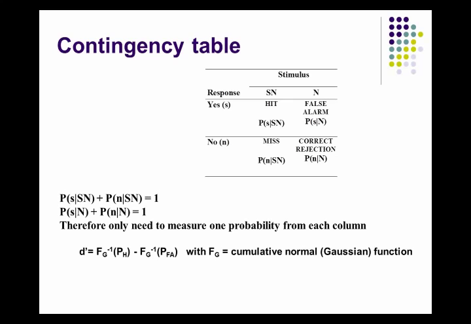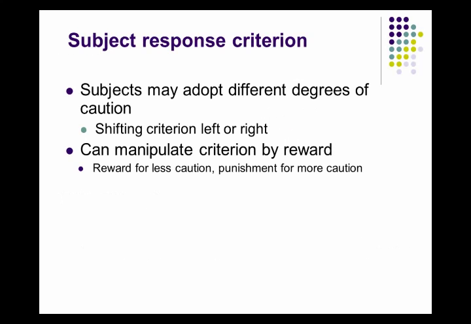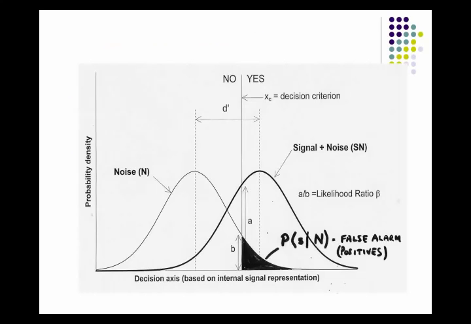When we sum these two, we get 100%, because the number of hits plus the number of misses is always the number of experiments that we did. Equally, false alarms plus correct rejections is the number of experiments that we did. So we only need two of these values. Usually we decide we want to know the number of hits and the number of correct rejections, and we know everything that we need to know. Together, we can calculate the d-prime, and we know everything about the experiment that we need to know, with the exception of one measure, namely the criterion, and this is where it all breaks down.